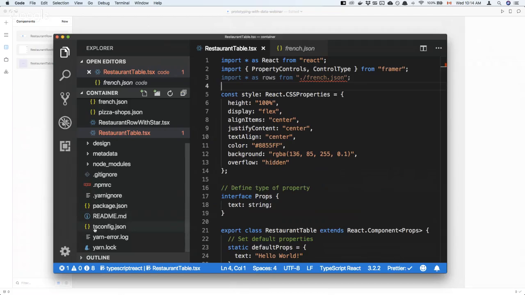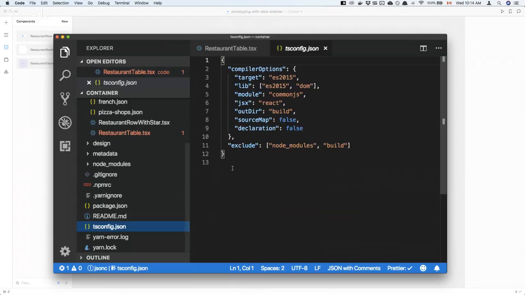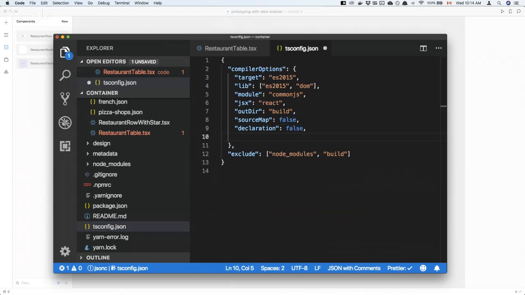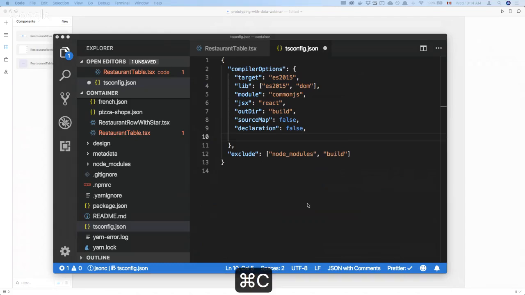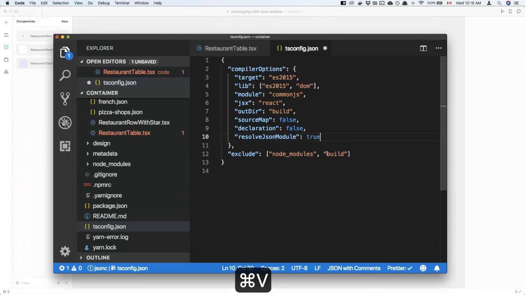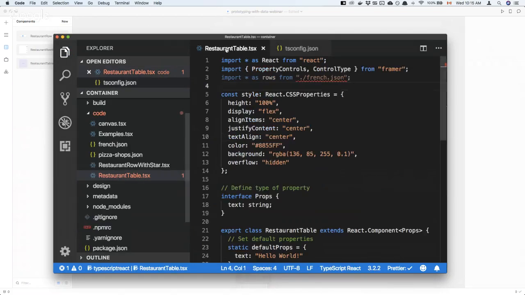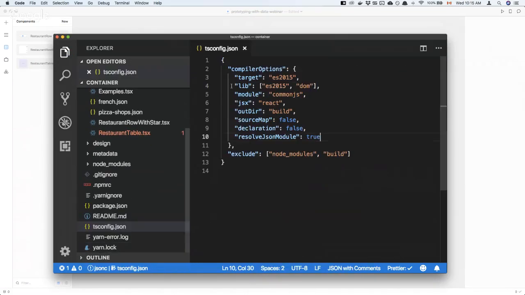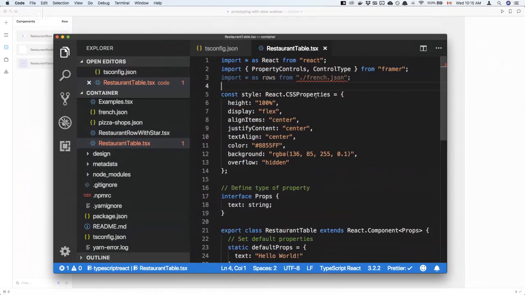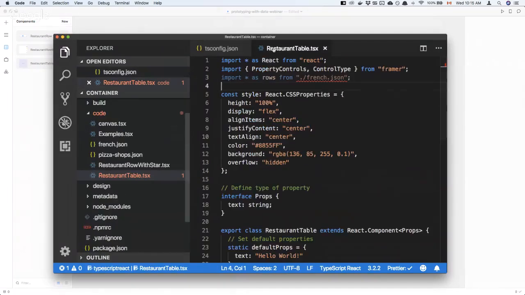So it's right here. Open this tsconfig JSON, and we're going to add a config here. I will send you the actual thing that we need to include here, but let me just copy and paste it: resolveJsonModule true. When I save that, go back, and I think it should go away. If it doesn't go away, this is a kind of refreshing thing.